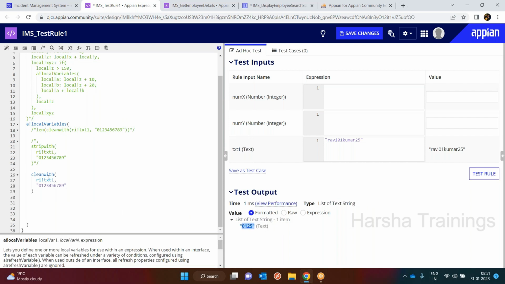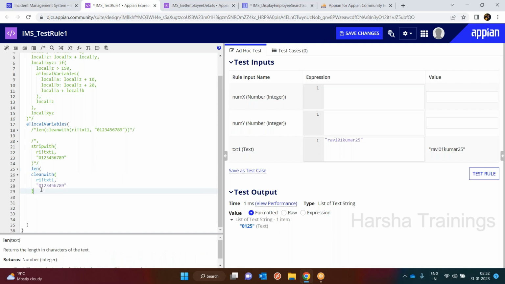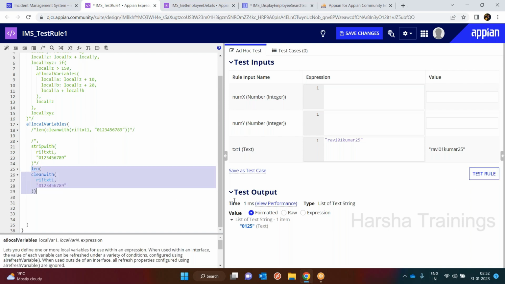Now on top of this one, I'm using the len function. That was on the text. If I use the len function, what is the output? 4. That is correct. Now you will understand that the text you are passing has some numbers.